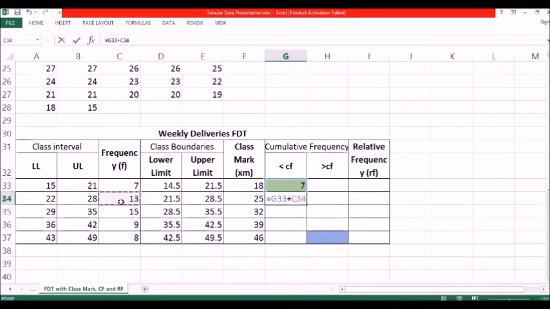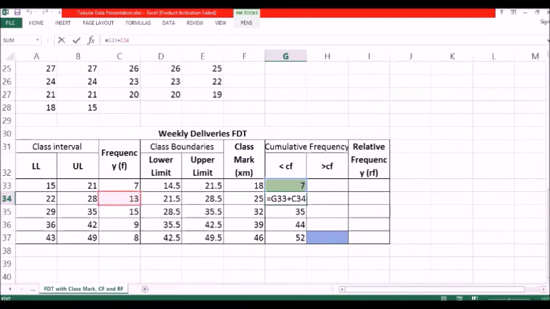So, bakit ganun yung ginawa ko? Hindi ko na lang in-add ito, no? Kasi para pwede ko siyang i-double click. Pag kasi ang ginawa ko is you added 7 and 13, pag dinrag down ko siya, iba yung lalabas sa sagot. Kasi para sa part na to, ang i-add lang niya ay 13 at 15. So, ang i-add naman niya dito is 15 and 9. So, magkakamali po kayo doon, no? So, ipapakita ulit yung highlighted part. So, isa doon sa cumulative frequency. Ayan. And isa dito. Okay?